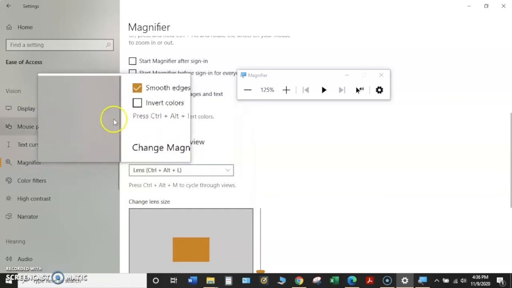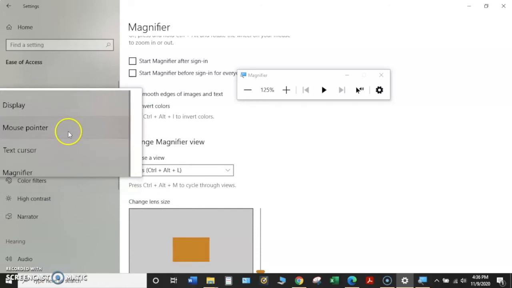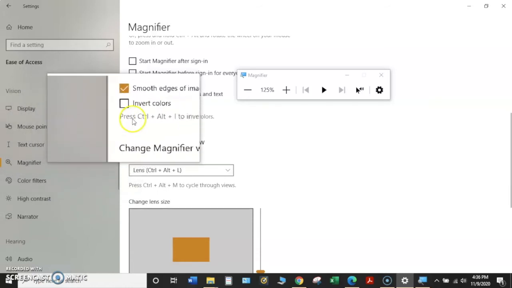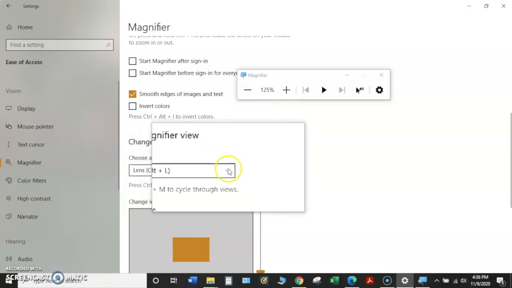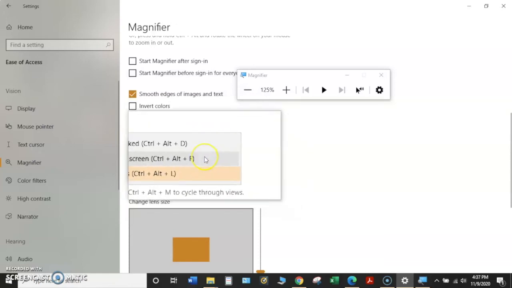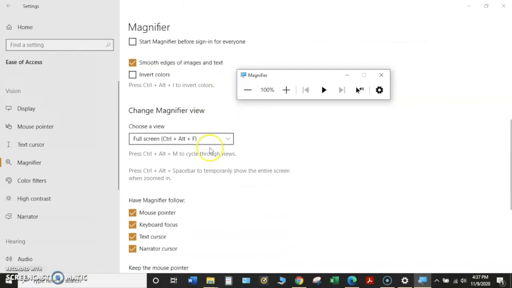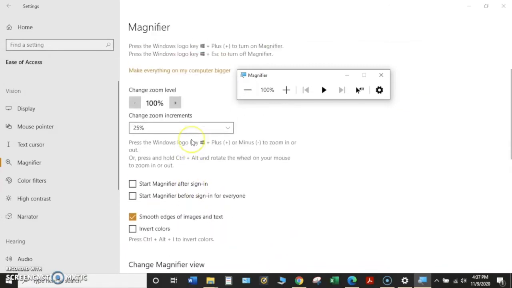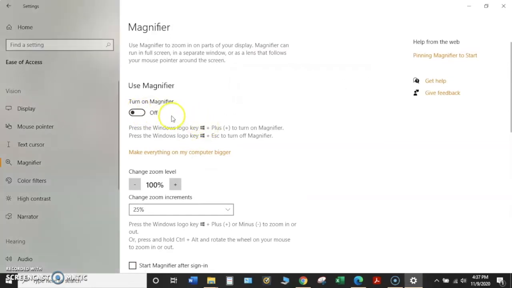So it's only going to enlarge those things that I'm hovering over with my mouse. So I'm going to change this back to full screen and decrease it down to 100%. Okay. And I'll turn the magnifier off since I'm not going to be using it.